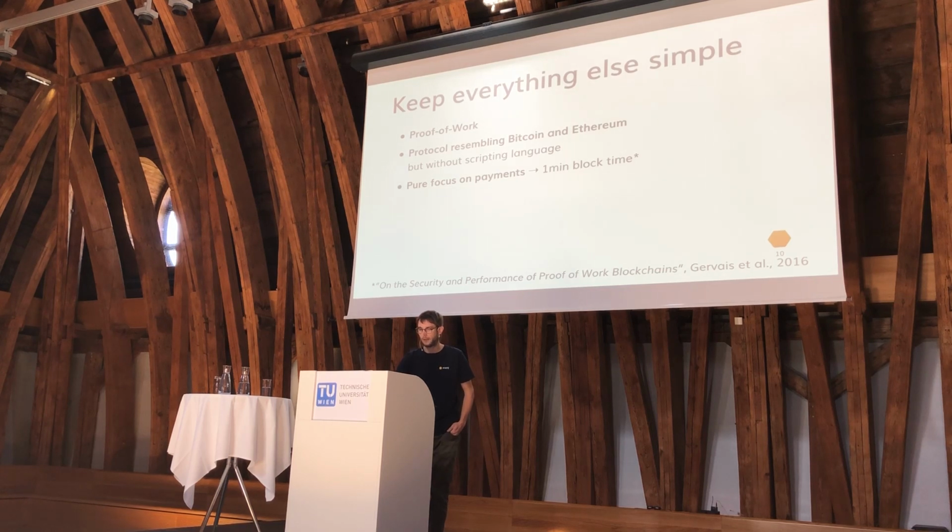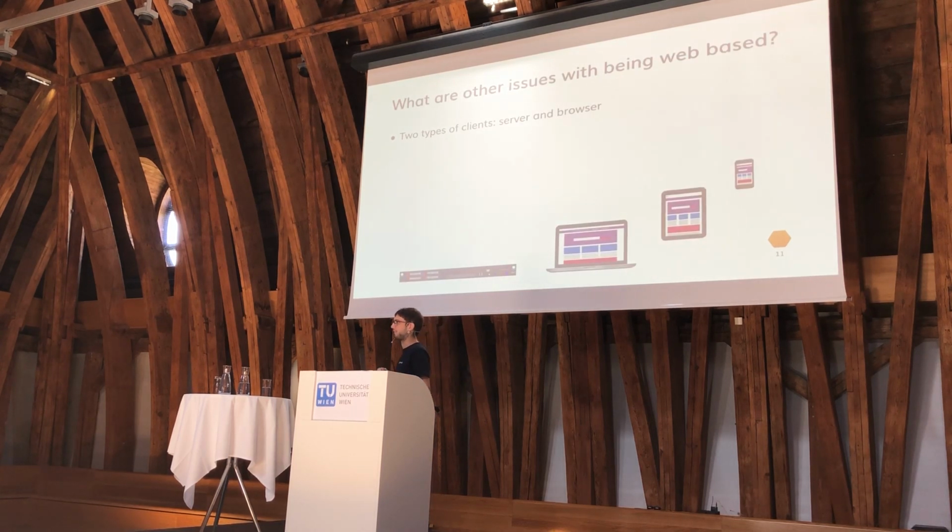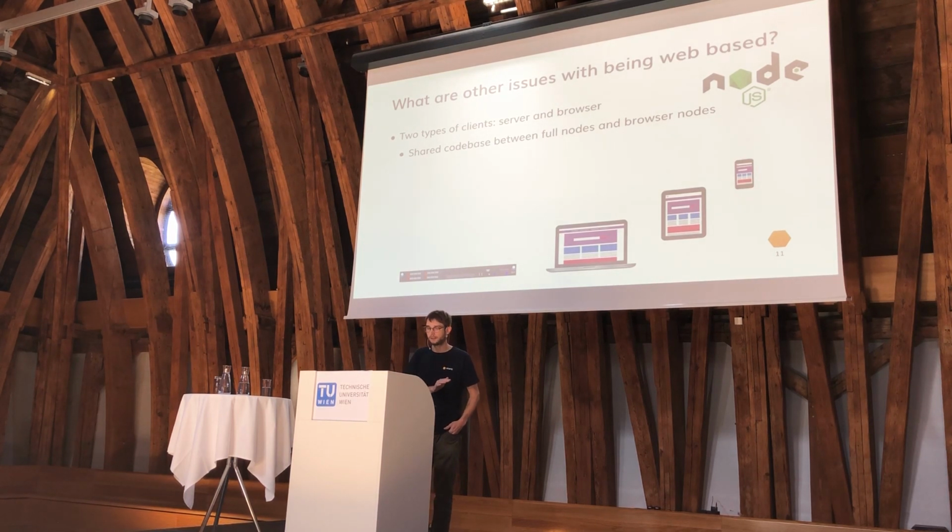Okay, so but having a web-based currency, what other kind of issues can we foresee? We need two different types of clients somehow, because we don't only want to have clients that run in the browser, we also want to have servers that run our currency. But we don't want to implement two complete new clients. So what we decided for is that we actually share the code base between the browser clients and the server clients, at least large parts of this code base. And for that, because we wanted to use JavaScript, the servers, they have to run Node.js. That's the logical conclusion of that, basically.